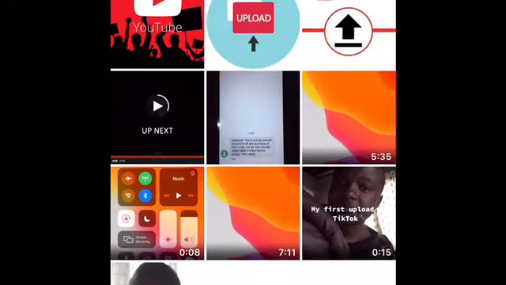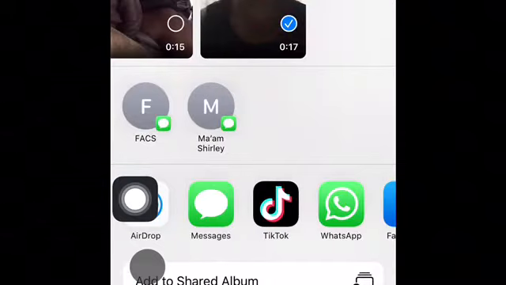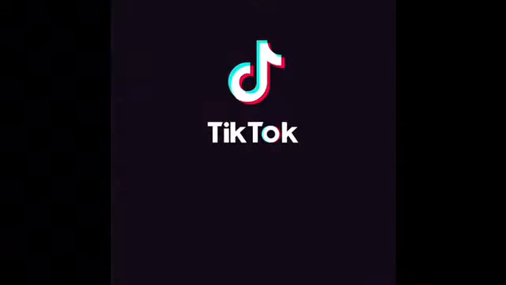Okay, when your video is done, go to your videos, take the video that you have recorded, and share the video straight away to TikTok.